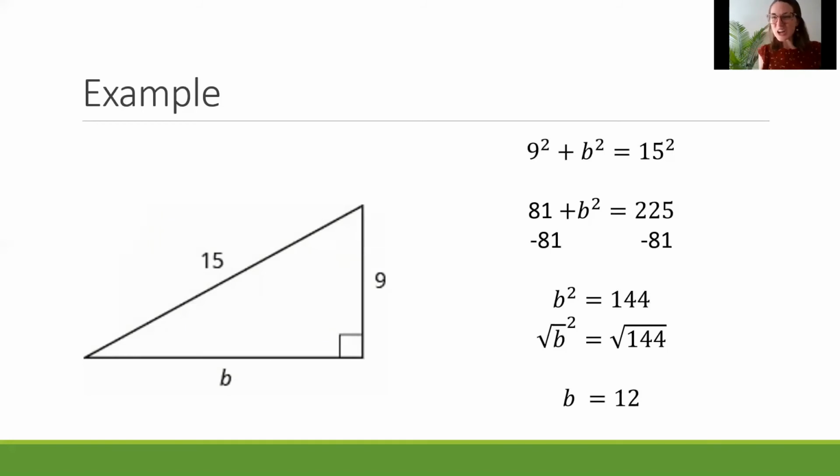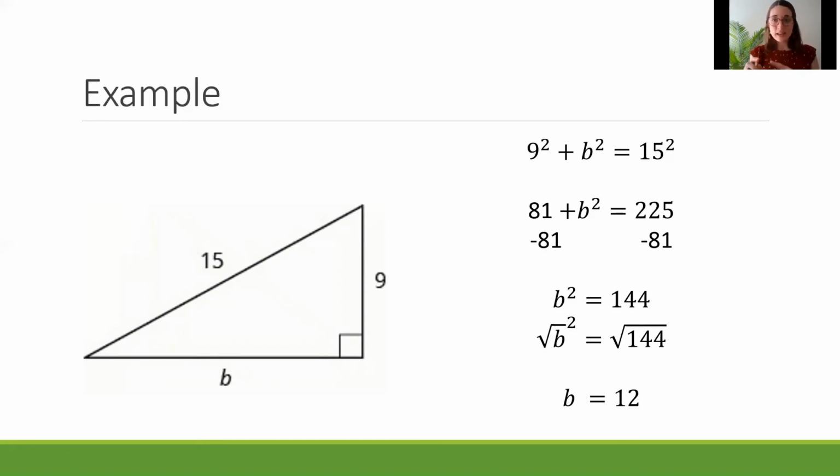All right, let's take a look at the solution. Here, you'll notice that we actually already have that C side. You see the right angle, it has a little box down at the bottom. And across from that right angle, we have our C length. It's 15. But what we're missing is B. So we need to keep the same order, right? A squared, B squared, C squared. So we'll find our A side first, right?